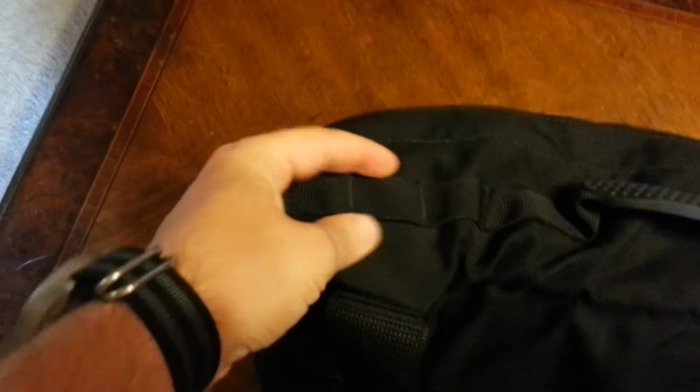A little bit more molly webbing here. And then on the side, there is a second grab handle, which is really nice because you can grab that and say if it's in the back seat of your car or something like that, it's pretty handy to have that second grab handle to get it out.